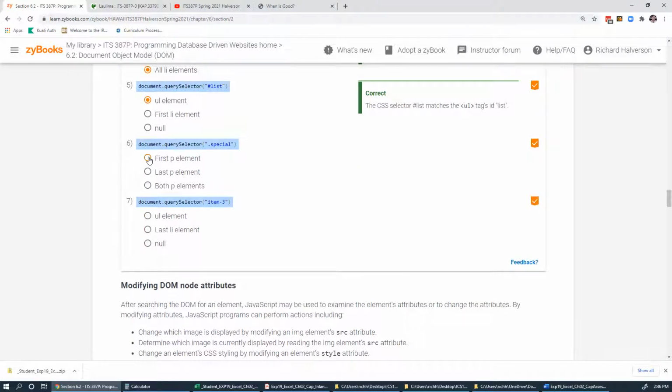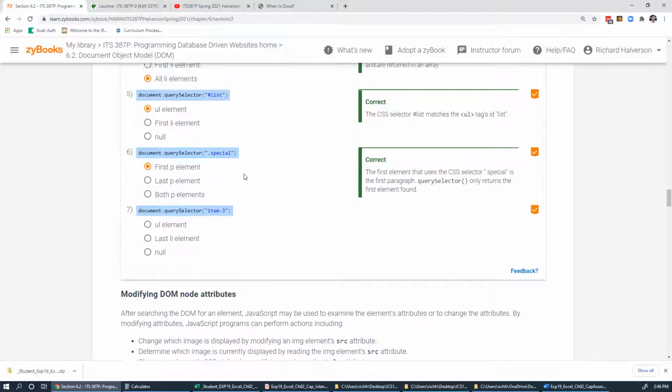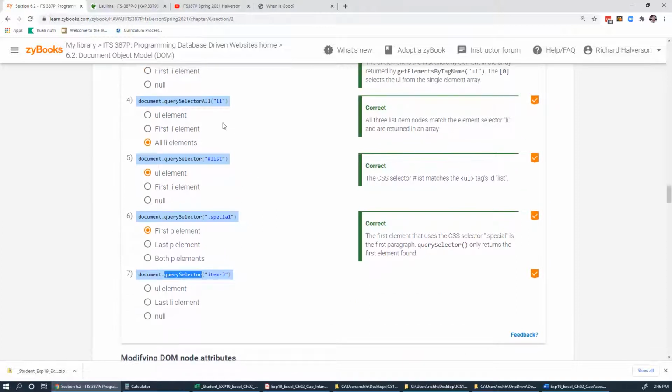First P element. And this is going to look for an item. Oh, no. This is going to look for a selector. It's not an ID, because if it's an ID, there'd be a hashtag in front, a pound sign like that. This is an ID of list, see? So that's not this.